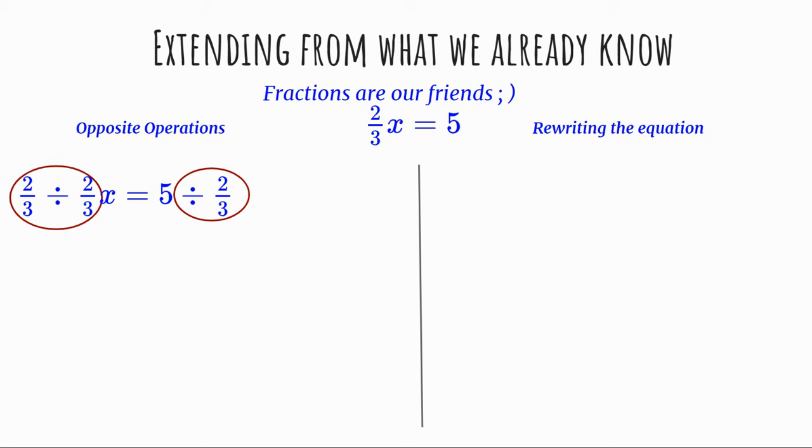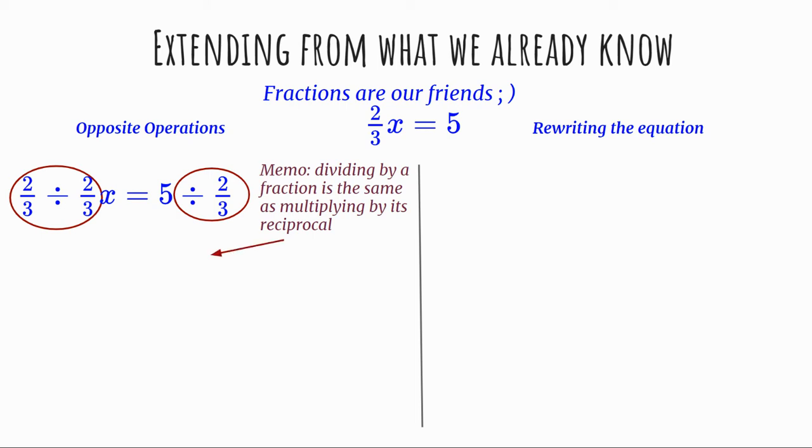And it doesn't matter what the fraction is, I end up very easily with my x isolated on the left side. So all I have to remember is that on the right side, I have to divide 5 by 2/3. And I just remember that dividing by a fraction is the same as multiplying by its reciprocal. So on the right side, I will have 5 multiplied by 3/2. Notice how we've reversed the order of the numerator and denominator, and then we multiply by 5.